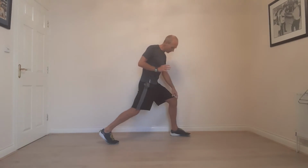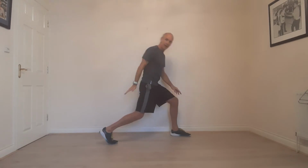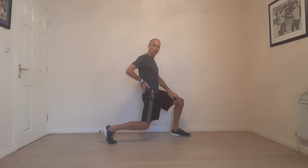What I want you to do when you lunge is focus on keeping that front knee directly over the top of your front ankle, and your rear knee is going to come underneath the hip here. So your lunge position here, 90-degree angle at the lowest point on both knees. Okay, so that's approximately where I am now. So your thigh is almost parallel to the floor.